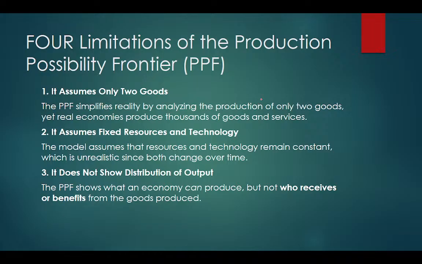Now, first of all, there may be need to define what that is, production possibility frontier. What I would say is that a production possibility frontier curve shows the maximum, or it attempts to show the maximum possible combinations of two goods that an economy can produce using all available resources efficiently. So basically, that's what a PPF is.